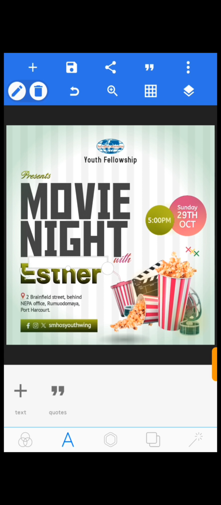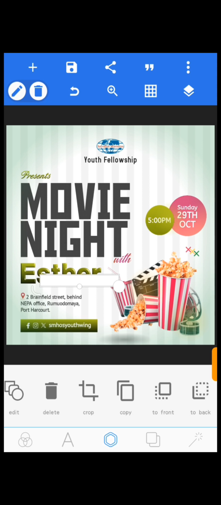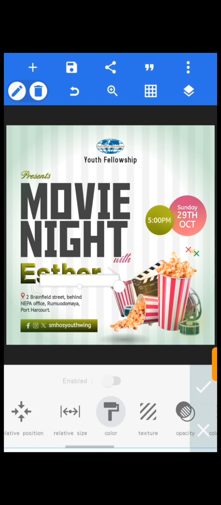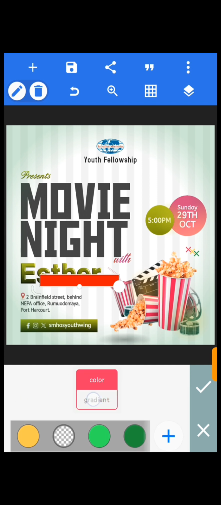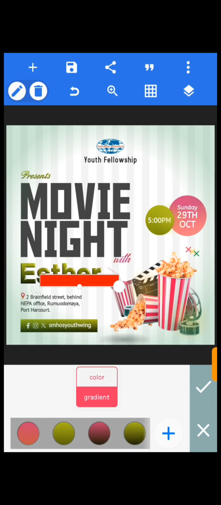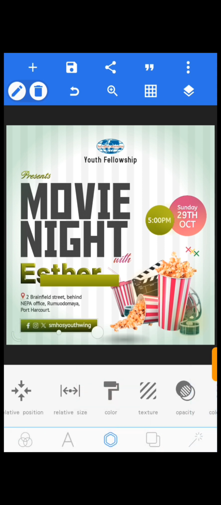So once you're done with this, you color it green. Don't forget, you can use the same green for this one. So I use a combination of green and black. To get that, you go to color, activate the color, click on gradients. Now this is the usual color I used. This is a normal one. I think you can find this among your gradient colors. Select this. This is the first one I used, but if you notice, it's different from the one I'm using here, the one I already used on the design.